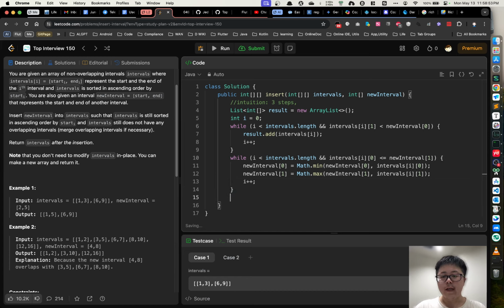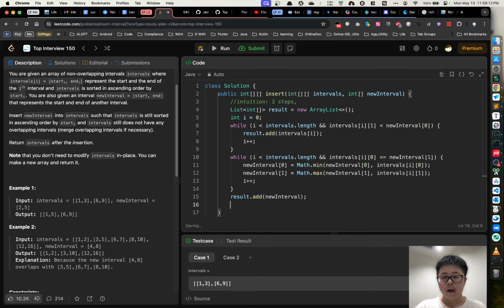And for the next step, we'll have to add the merged interval to the result and consider all the remaining intervals. First step, we have to add it to the result list. Add the new interval. And for the last step, we have another while loop, which is I is less than intervals.length.